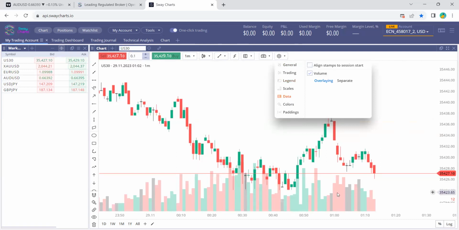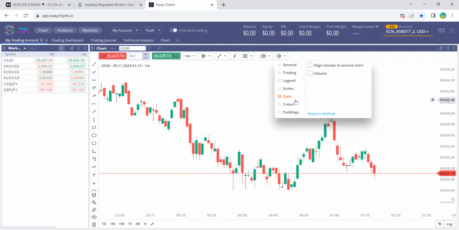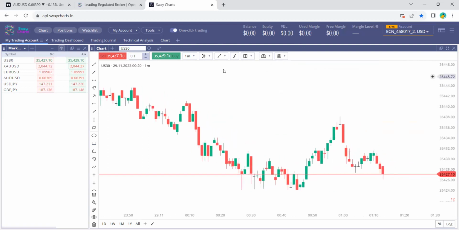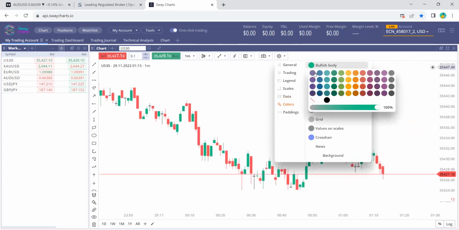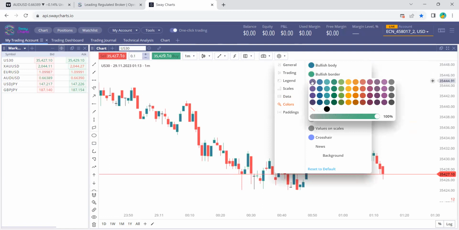For example, for me personally, I use volume, so I like to take that off as well. You can add this on if you want. You can do all these other stuff you want, guys, you just go into chart settings. Okay, you can change your color. For example, if I want the bullish candles to be blue, you could do it like that.